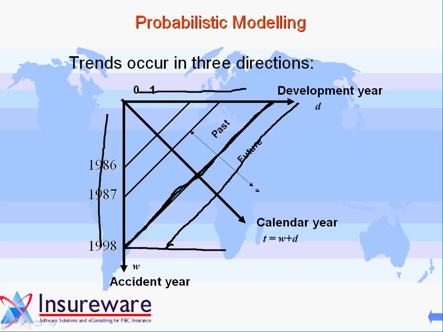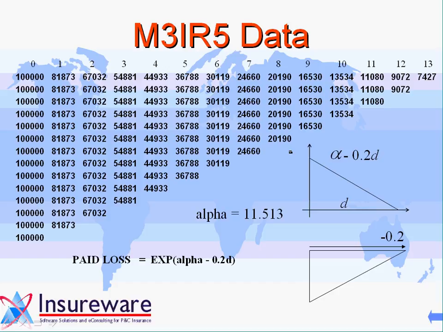This is the future. If there's a bout of economic inflation that manifests into the paid losses between 86 and 87, it's a trend. If there's a bout of social inflation, it's a trend. So how do trends work for a triangle? So the first triangle that we're going to look at, we actually simulate. You can see all the numbers in every accident year. If you look at a particular development year, the numbers going down the different accident years are the same.